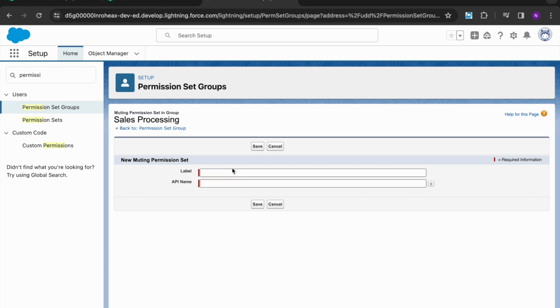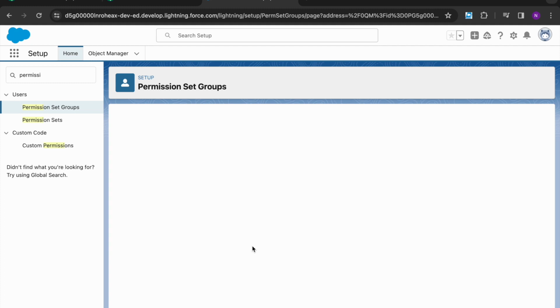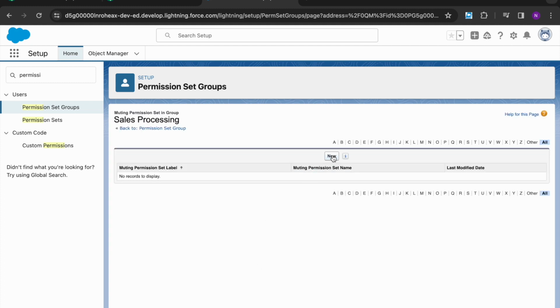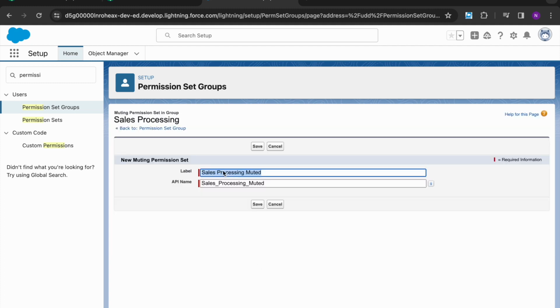Okay, let me try it again so that it will take its API name automatically. Okay, so contracts permissions muted. Yes, now we can save it.